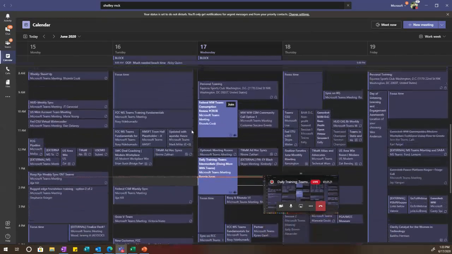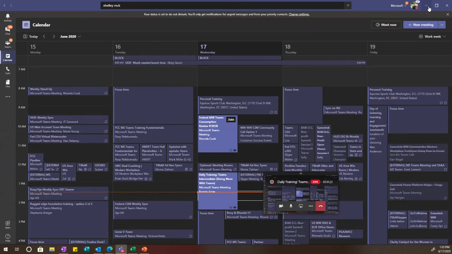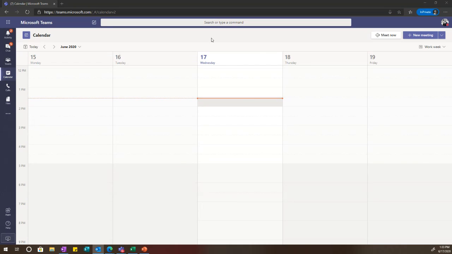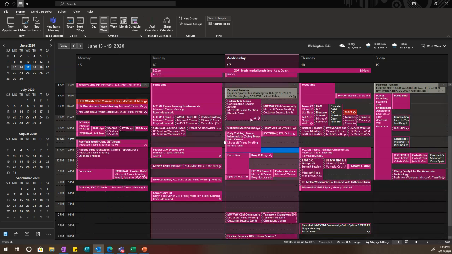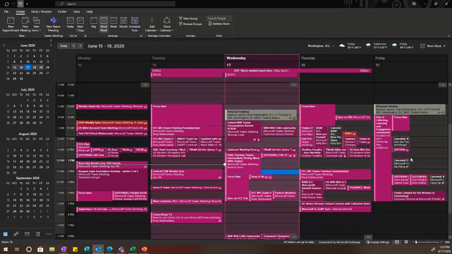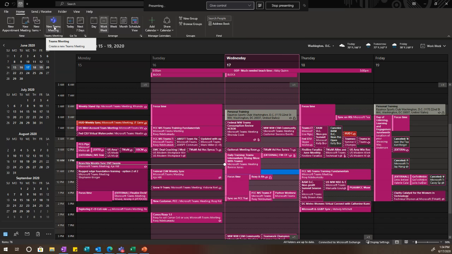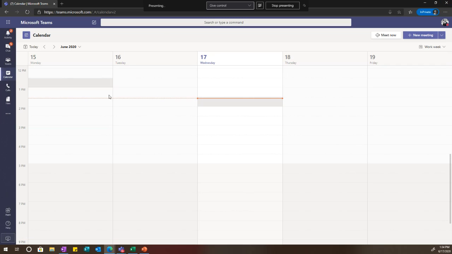So you see all of these different things on my Teams calendar. If I minimize that and I show you my Outlook calendar, it's going to look the exact same because Teams is mirroring everything that I have on my Outlook calendar. As you can see, there are no clear differences in terms of where you schedule it. You can see in my Outlook, I have the option to schedule a new Teams meeting, or I can just schedule that directly in Teams. So just want to note that Teams is going to mirror everything that you're doing in your Outlook calendar.